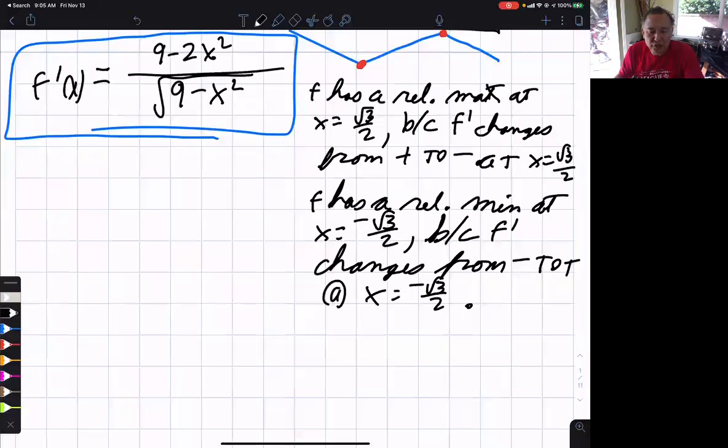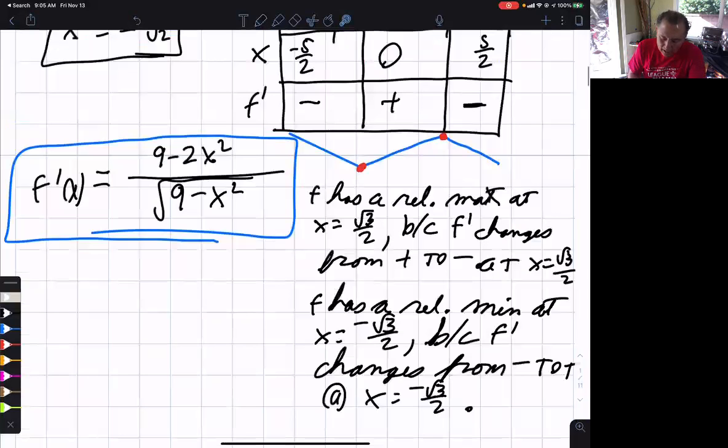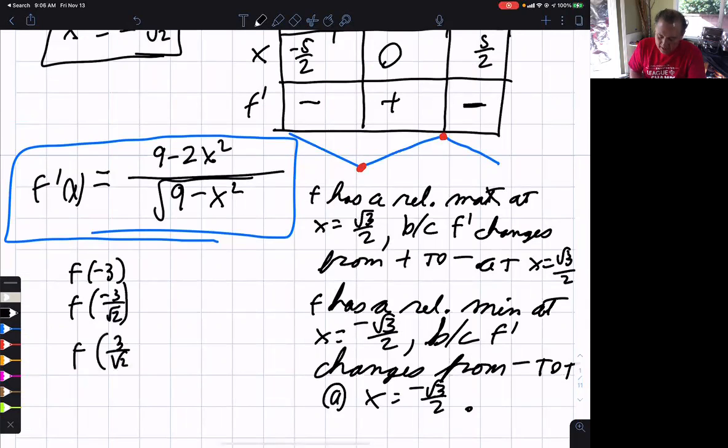Where do max and mins occur for a continuous function on a closed interval? This occurs a lot. This occurs on FRQs all the time. You have to know this. You should know relative max and min, or absolute max and mins, occur at critical points or endpoints. So how do you find it? You don't use the first derivative test to find absolute max and mins. You just don't do that. You find the y value at the endpoint, the y value at the critical point, the y value at the other critical point, and the y value at the other endpoint.